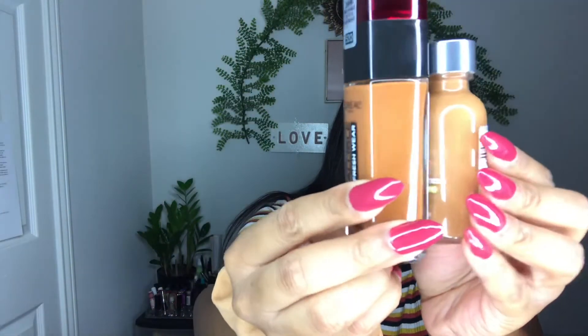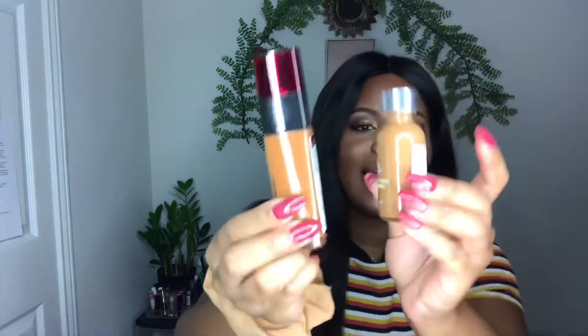I got the shade Spice Latte W9 in warm. I do have warm undertones, and I think this is going to be a pretty cool color. If not, I can always darken it up a little bit with my bronzer, or mix and match. This foundation has been out forever — it's been an OG. I'm super excited to do a review to see if it really is worth the hype. You guys know this was Nicole Guerrero's favorite foundation back in the day, and I wanted to try it even back then but never got a chance to.